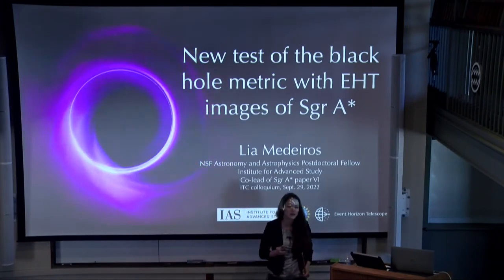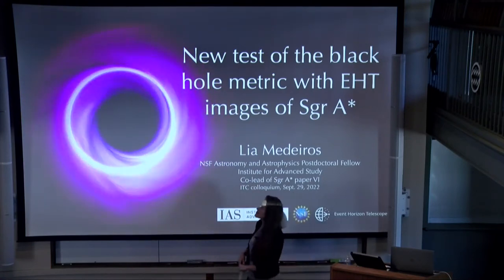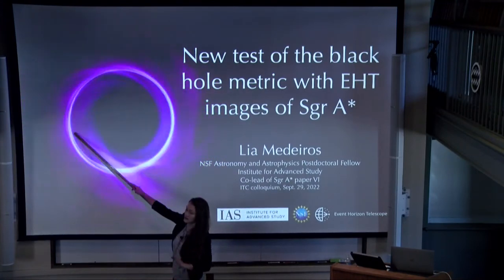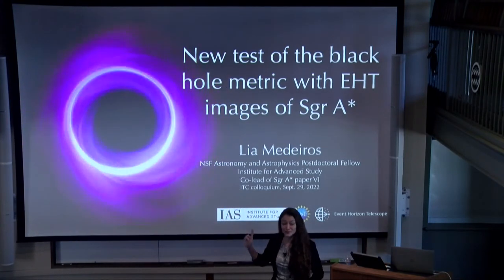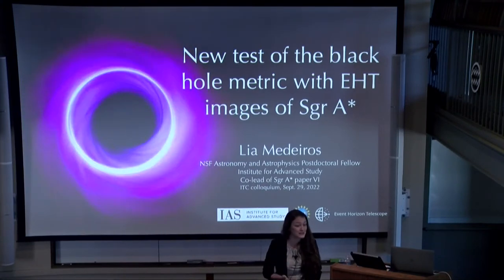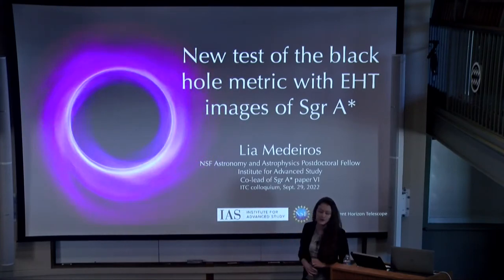The gravitationally relevant feature in this image that we will be talking about today is this very thin white ring that you can see here that is completely constant while everything else varies around it. That's actually the boundary of the black hole shadow. The reason that I wanted to show the false color image is that it shows that it's white, and therefore it is actually achromatic over the wavelength range that we are looking at here.